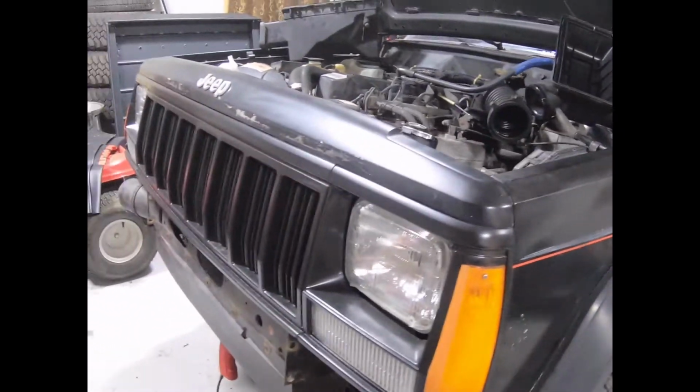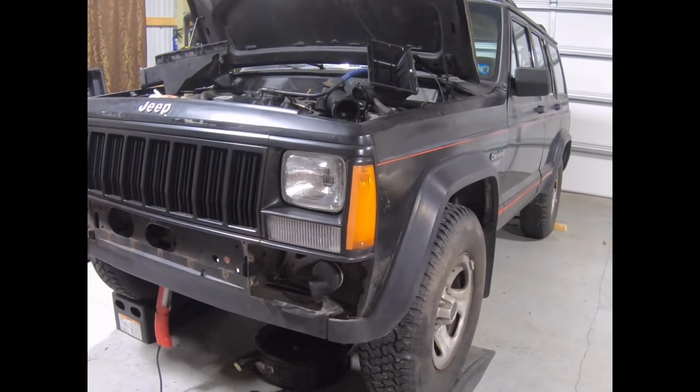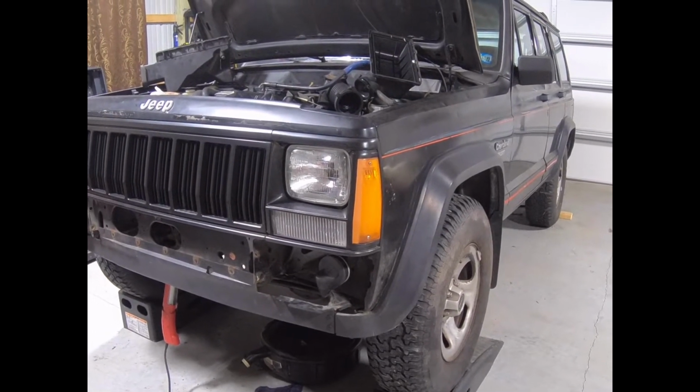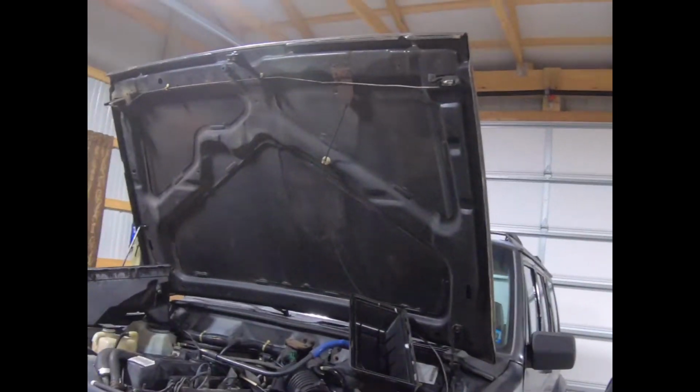So pretty much every time I touch something on this thing, it falls apart. I shouldn't say it falls apart. There's a lot of rusted bolts and stuff. So as I'm working on something else, something breaks or snaps, and you have to replace it.